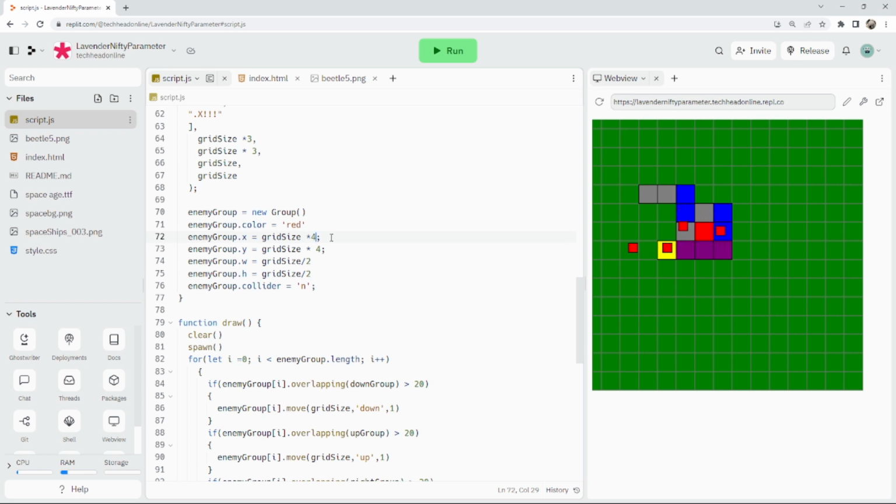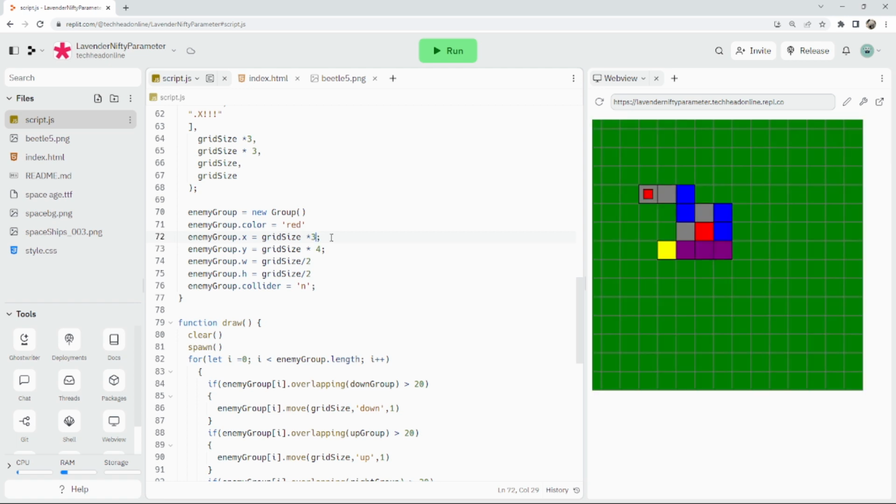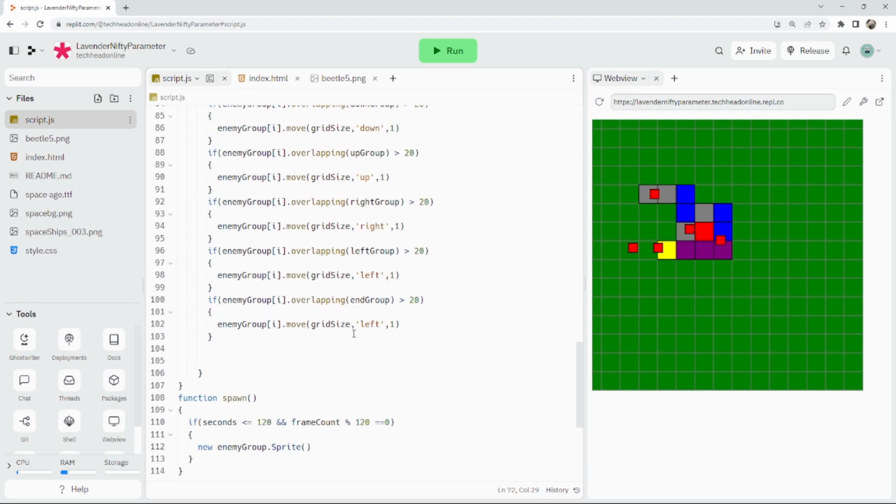you see there, those are now following that path pretty much from spawn. So it should, every couple of seconds, spawn a red block that moves and follows my path based on those different tiles. And obviously I can change the colour so it doesn't look silly. And then I can just do, if it touches the end group, I can just say no loop for now, which will just stop the game so I've lost. But obviously there you can put in lives and things like that.